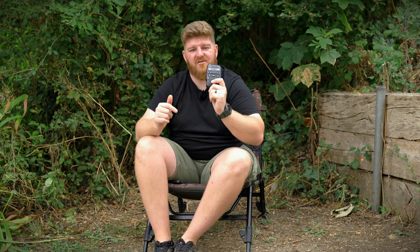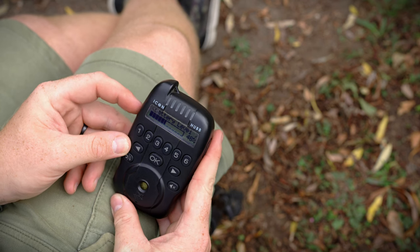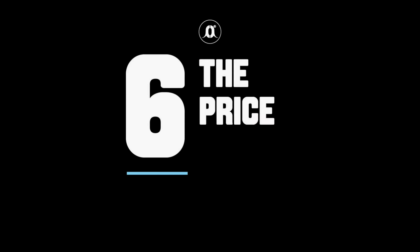When it comes to battery life, you'll be extremely pleased to hear this has a 500-hour standby time — absolutely ages. You're certainly not going to be replacing batteries on a regular basis, and when you do, all you need is standard AA batteries available at any supermarket or small shop. There's also a battery indicator on the LCD display showing percentage, so you'll know well ahead of time before you actually need to replace them.